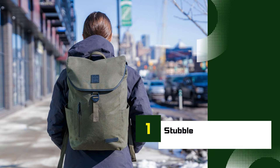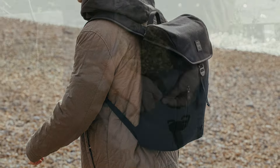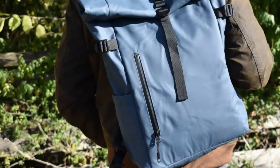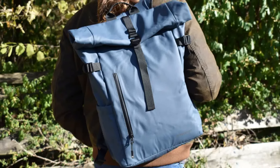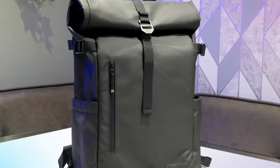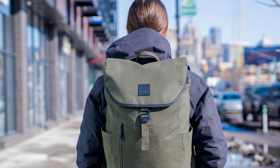Number 1: Stubble & Company — The Backpack 21L. With a 21-liter capacity, this backpack is perfect for daily use and light travel. Its sleek, minimalist design makes it suitable for both professional and casual settings. Crafted from water-resistant, high-quality nylon, it offers excellent durability and protection against the elements, and the material resists wear and tear, ensuring the backpack lasts. The main compartment accommodates your essentials with ample space for books, clothing, or a tablet. It features a padded laptop sleeve that fits up to a 15-inch laptop, providing extra protection for your device.